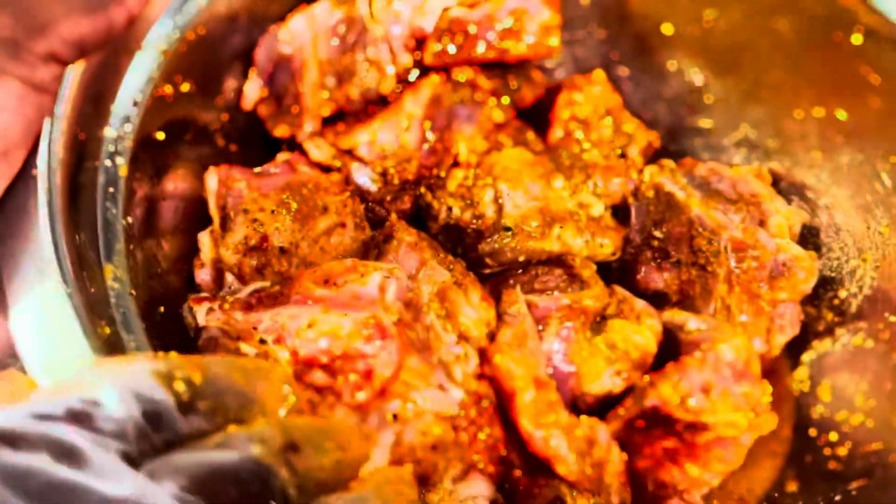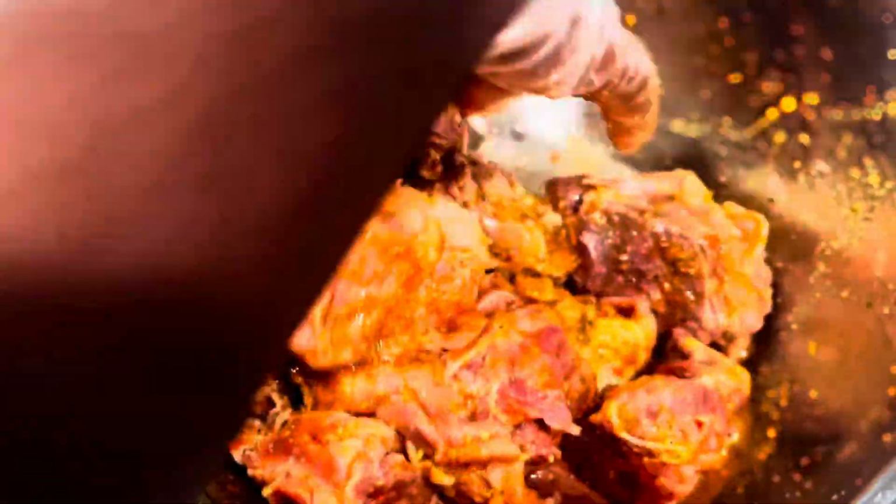So this is the point where I would tell you to mix everything together and marinate it and leave it overnight or let it sit in your fridge for an hour. But I'll be honest, we did not have that time. I have toddlers and I cook on the go, so we had to cook it right away.